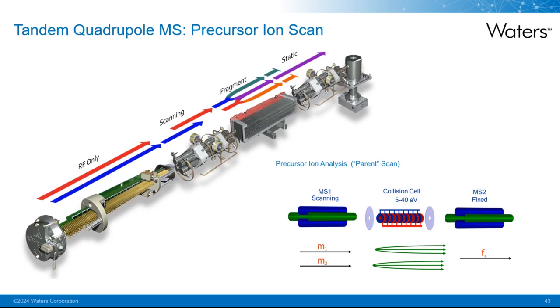Precursor ions pass through the first quadrupole, produce a product ion at the specified mass of fragmentation in the collision cell, register a response at the detector, and the mass of the precursor ion is then shown in the spectrum. So precursor ion analysis is selective because only precursor ions that produce the specified product ion are observed. And this type of scanning is used to confirm structural information produced by product ion analysis, as well as for screening for groups of compounds with common structural features.